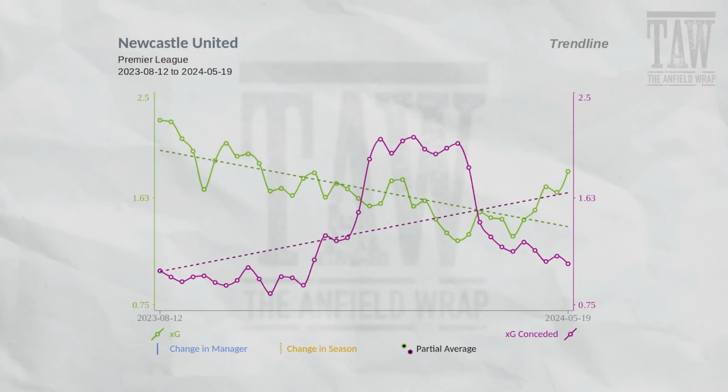Newcastle ends up pretty close to Champions League level rolling average. They finished 7th in the table, but by the end of the season, created about 1.8, conceded about 1. That's a really healthy trend line. There are big gaps in the graph because they were doing so well at different points. But you can see at the end of the season, Josh, the middle part is where Newcastle's injuries have kicked in and they're really suffering. Yeah. The start is from the back of the previous season, and the end is them approaching the direction of traffic back to what they were at the end of the previous season.